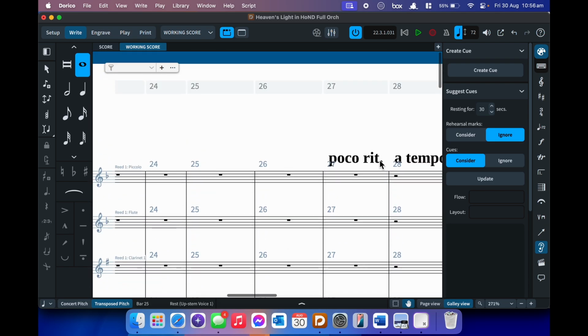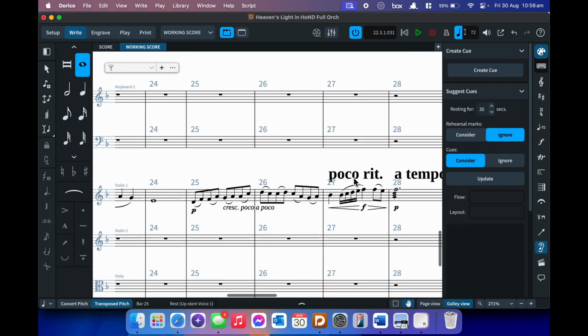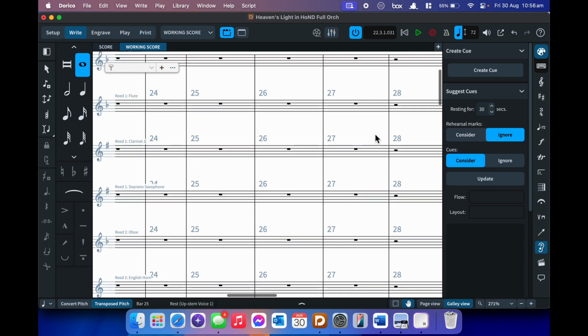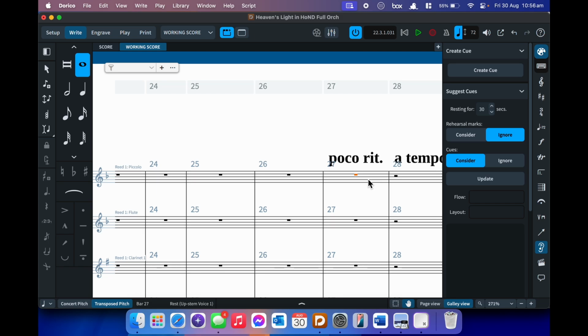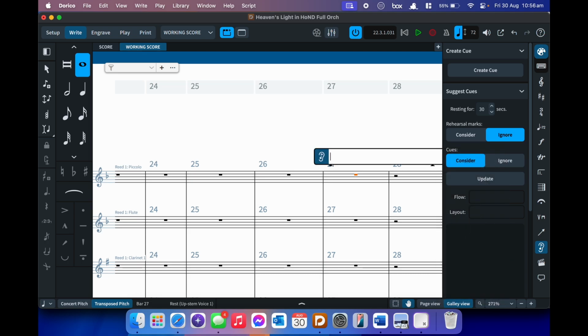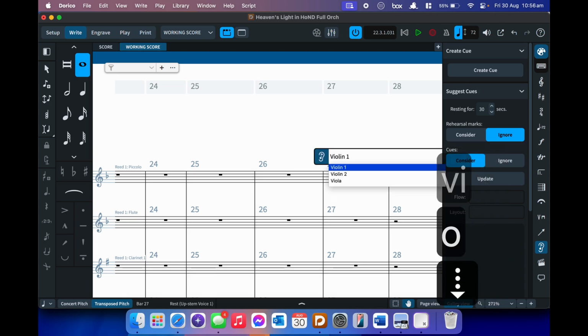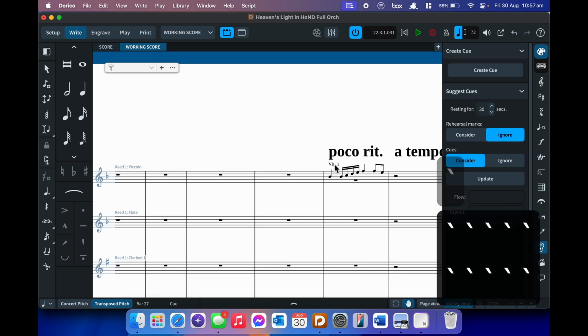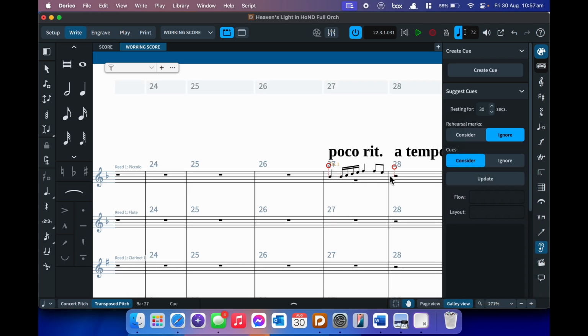Say I want a cue in a part. Let's say this little bit here with the violins. The piccolo's listening out for that. So I'm going to click on the piccolo bit and I go create cue, right? Or I can hit, I think it's Shift U for cue, right? I want violin 1, and it pops in up there, and you can see violin 1, right?